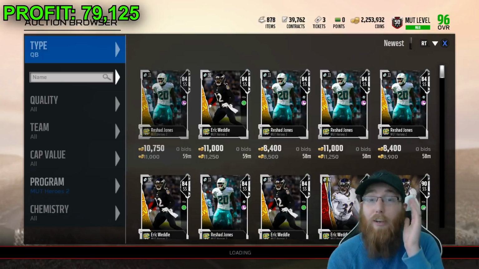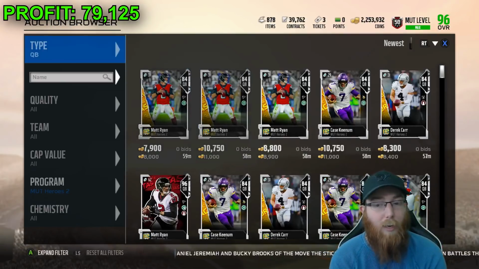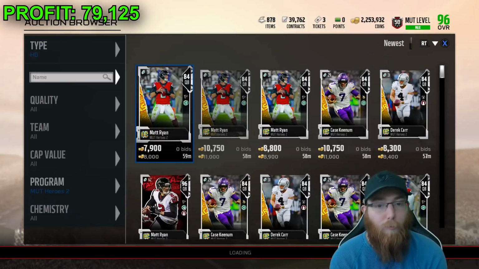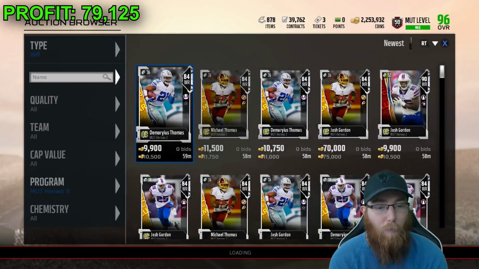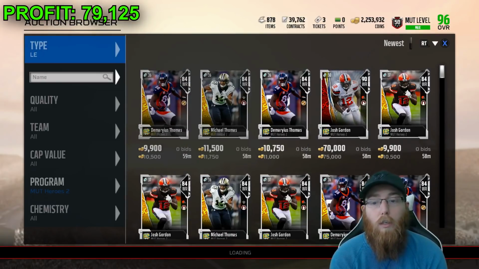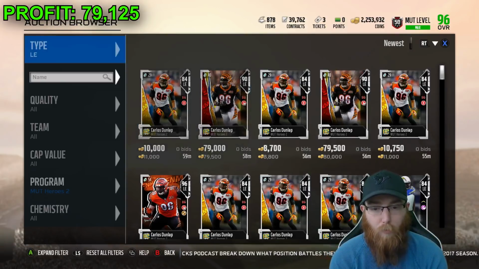And hopefully I don't miss any 90 overalls, because that's the thing I feel like I'm going to miss. If somebody puts a 90 overall up for, let's say, 15K, I just think it's probably an 84. Now, if it's up for 20 or 30K, I'll probably catch it because that's really expensive for an 84. People probably wouldn't put that up for that price. But I definitely could miss those.